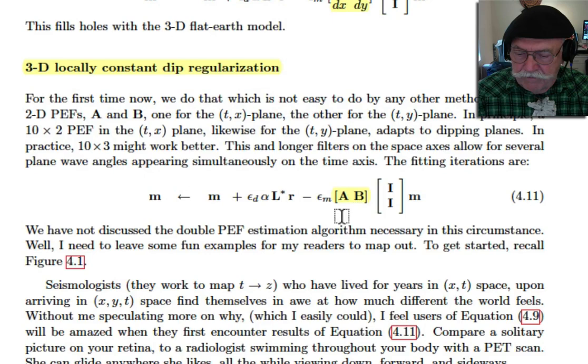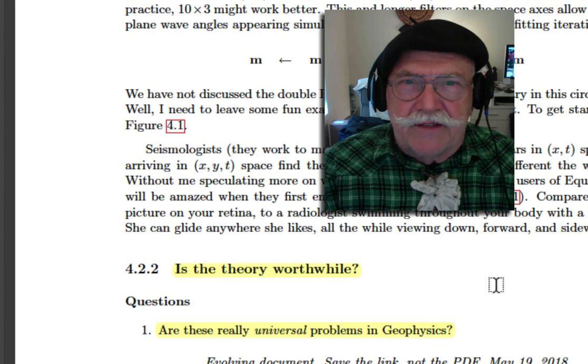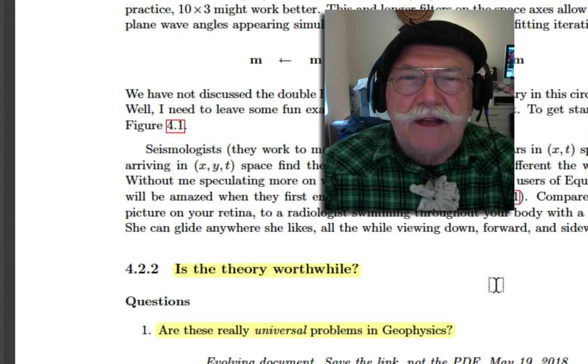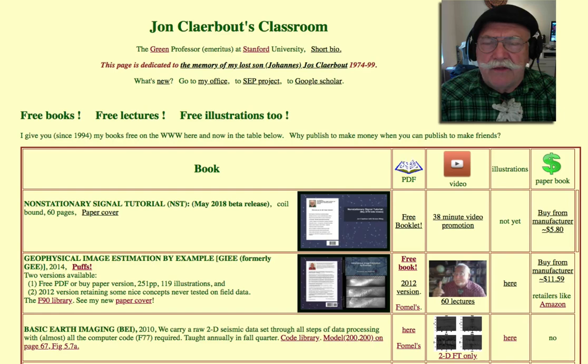Is this theory worthwhile? Is this really a universal problem in geophysics? Well, the fact is, it is not a universal problem. It is a universal problem for those of us who work on land and for those of us who work at sea. But it's not a problem for people that get their data from earth satellites. It's hard for me to draw any conclusions because there's so many things that I've talked about here. We have dozens of conclusions. But you can find this booklet online and you'll get an updated version of it. If you search for this website, my classroom, John Claerbout's classroom, and you look down here, this is my original book from four years ago. It has a lot of conjugate gradient problems solved in here. And this book is free online. You can download it from there. There it is, free online.